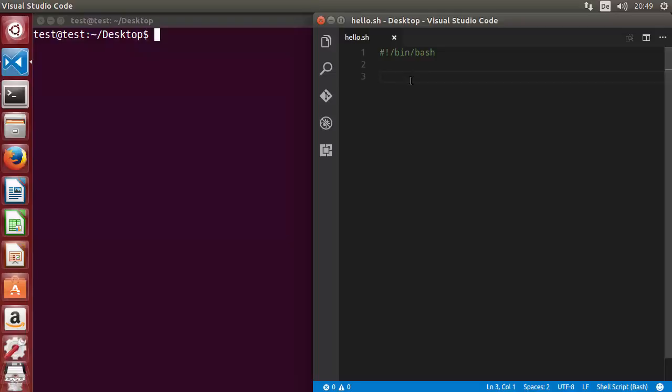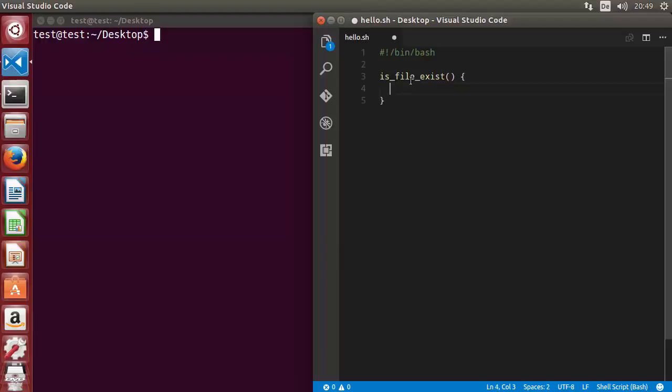So let's get started. Let's say our function name is is_file_exist, right? We will just use these brackets and these curly brackets.